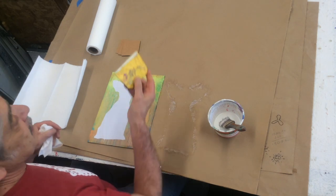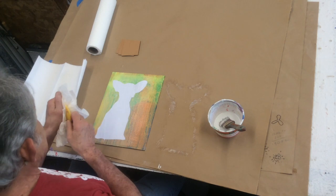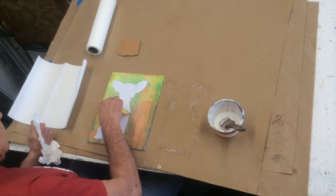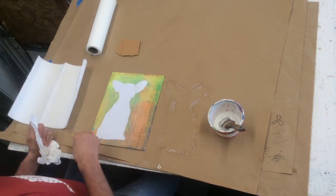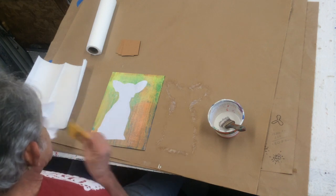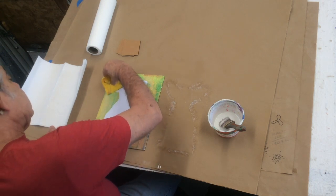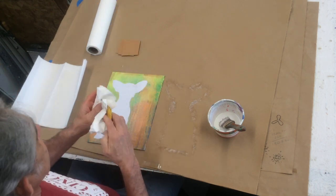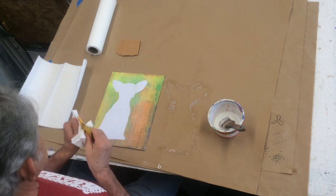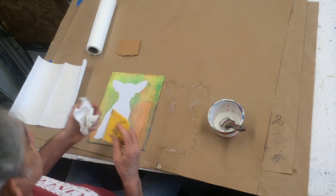And you can see I'm picking up acrylic medium. I want to be able to clean that off because I don't want to put that acrylic medium on the back. Go from the center out. That way you can avoid any kind of puckers or air pockets. That part won't stick down. So you have to bear down pretty good. Again, keep cleaning off your plastic or whatever you're pushing down on there.